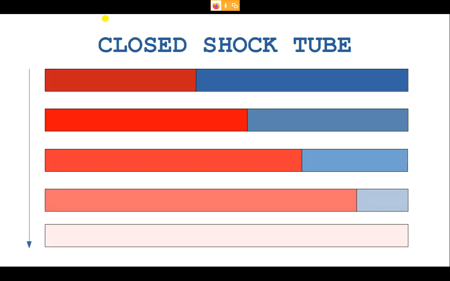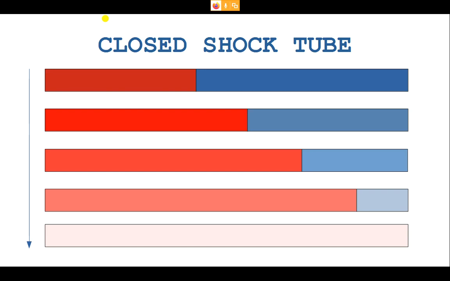Here, if I have a closed shock tube and I start moving the diaphragm from the initial position towards the right, you see from top to bottom that the low pressure region on the right is getting compressed. So the low pressure is reduced, and you are reaching towards normal pressure. On the contrary, on the left side, the red depicts the high pressure region, and as the diaphragm moves towards the right, this high pressure region loses its pressure strength, which means you have a higher volume by moving this diaphragm.